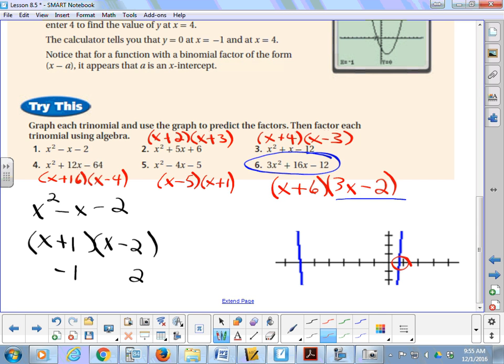So I didn't actually have to know exactly what the second one was to be able to factor it. If I knew the first one, then I could just figure out what the second one is, because when I multiply them together, they have to give me the answer. Okay? So that makes it kind of easy. So you can use your calculator to assist you with factoring. You just have to make sure that you write them in factored form. You just don't find those zeros, as they're called, or x-intercepts. And we'll actually talk more about them in Chapter 9, because that's one of the biggest things we're going to be doing, finding where the quadratics cross the x-axis.